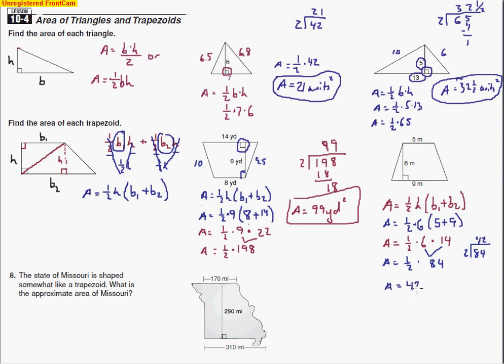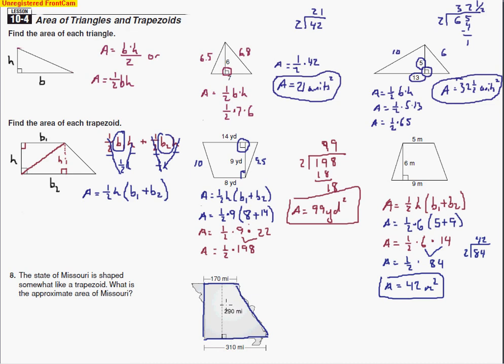But what are the units? M. M stands for meters. So I have meters squared. So looking at our last problem here, it gives us the state of Missouri. It says it's shaped somewhat like a trapezoid. So you can kind of see it here. Here's base 1, here's base 2 being a little bit different. And then I'll just draw a line going straight down this way, and then a line kind of going out in this direction. So you can kind of see the shape's more or less like a trapezoid.